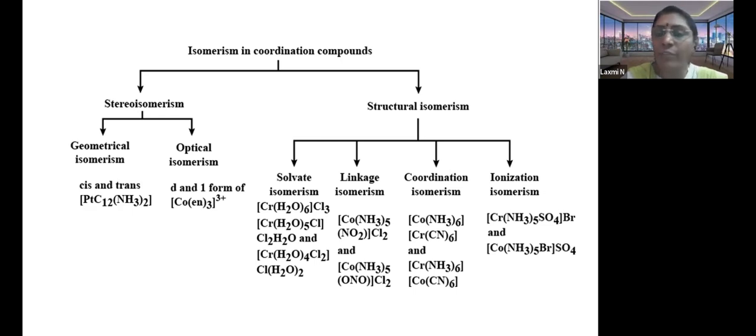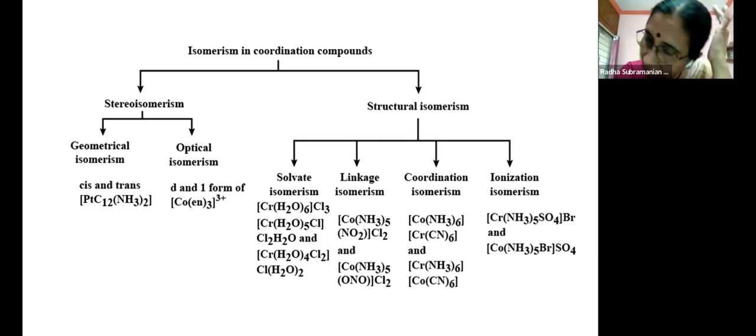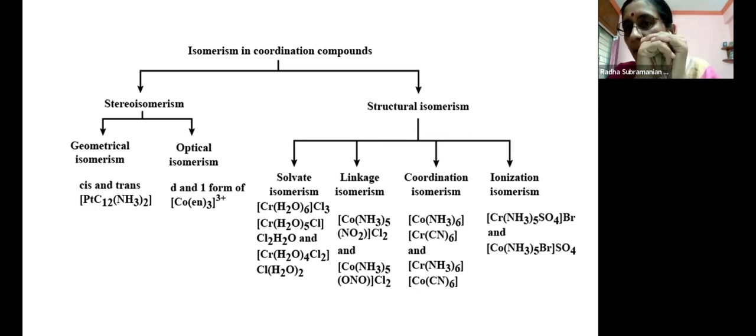And children often point out that sulfate is a ligand and in the other complex bromide is a ligand, but that doesn't fetch them the marks. It's the complete test which they have to write and score those marks. Yes, we say white precipitate of barium sulfate when it is a counter ion, whereas when it is inside the coordination sphere, it is a ligand. So it does not give the white precipitate. So generally this is a complete reaction, not complete as such, but showing barium sulfate and silver chloride. If it's chloride or bromide, if it's pale yellow, it's bromide, that has to be shown by the child. So in isomerism, that's one possible question. In structural isomerism, that's one possible question.